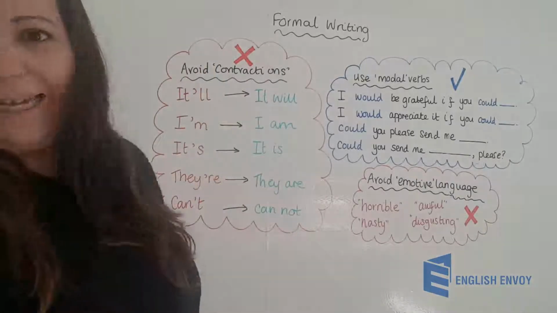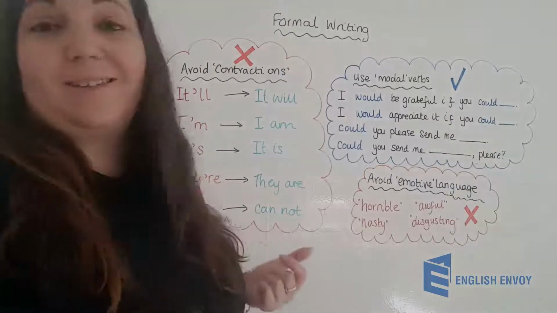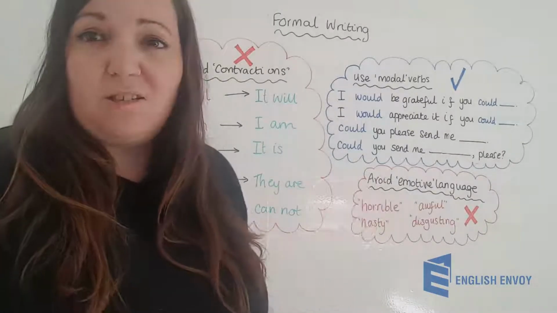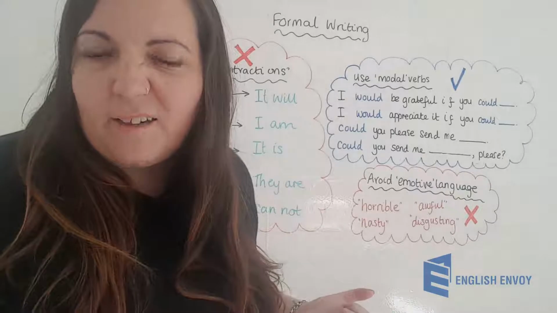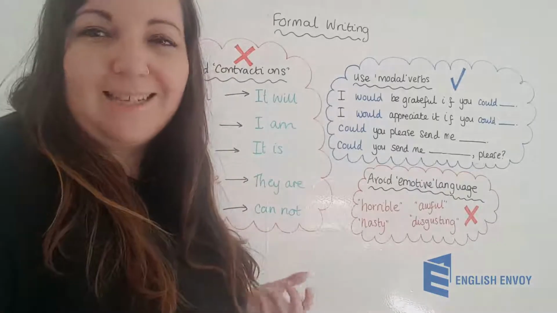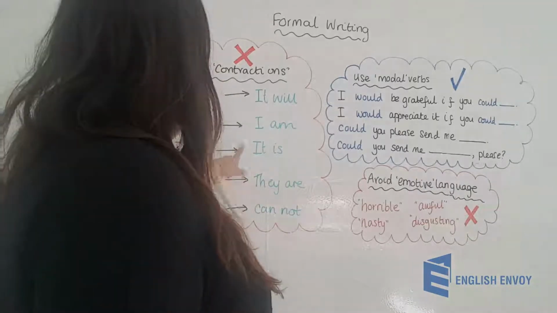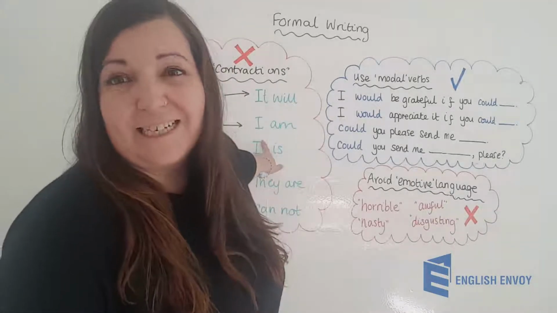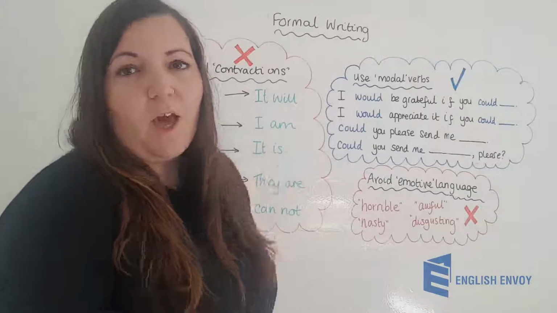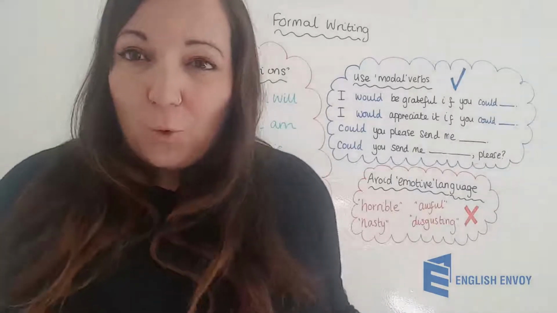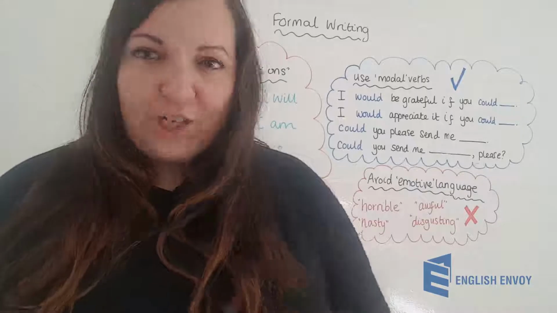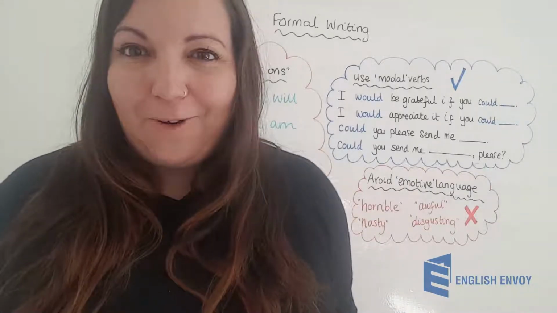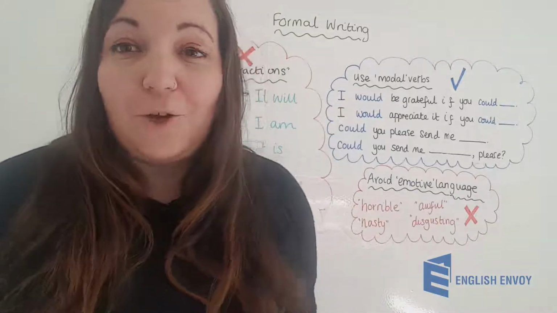And similarly, if we were saying, I'm sorry, but I can't meet the project deadline for whatever reason, we're not going to say I'm, we're going to say I am. So we're going to say, I am sorry, but I cannot meet the project deadline. I need a little bit more time. So you see how we are going to use the full wording and not the contraction, not the shortened version, because that is saved for informal language when we're talking with our family and our friends.